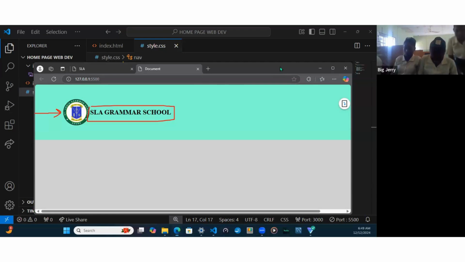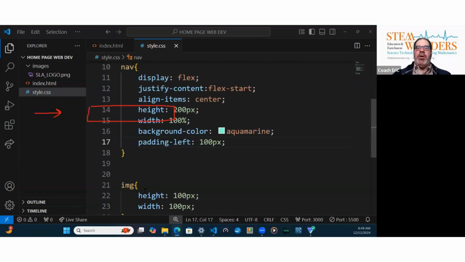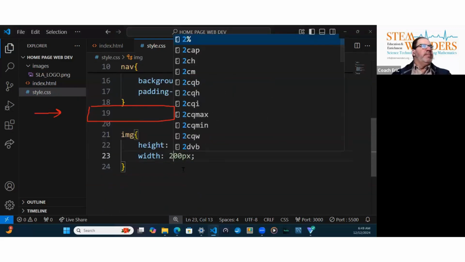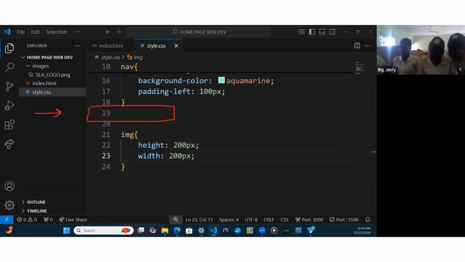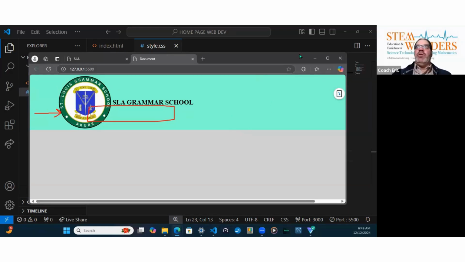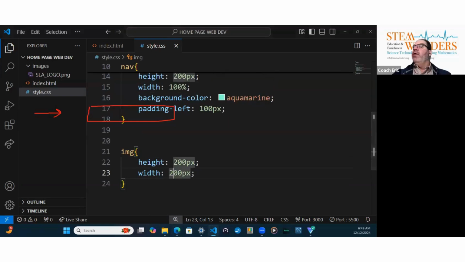You can go ahead if you want to make your logo a little bit bigger. Remember your image. You can play around with your image. Maybe you want your image 200 by 200. That looks really cool. So you can do your image, the height and width, whatever you want. So I've added padding, again, inside of the nav. Why?